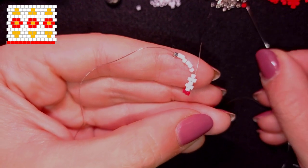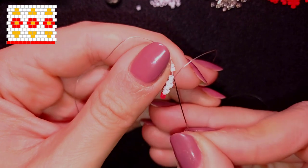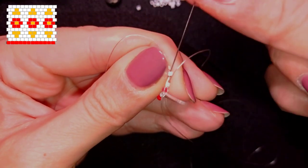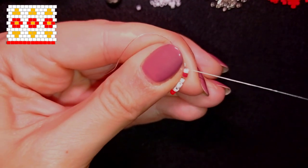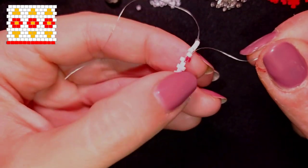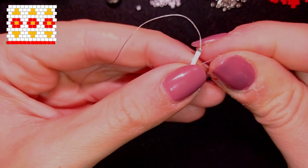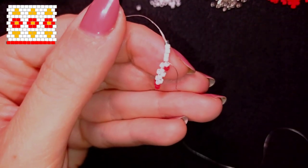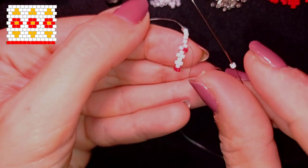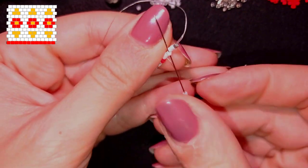Okay, and I take one red, again skip one bead and go through the following, skip one and go through the following. Okay, when I pull, I have a similar thing, two beads arranging next to each other. Okay, then what I need is one white bead. You see, and I'm skipping the next one and going through the following.